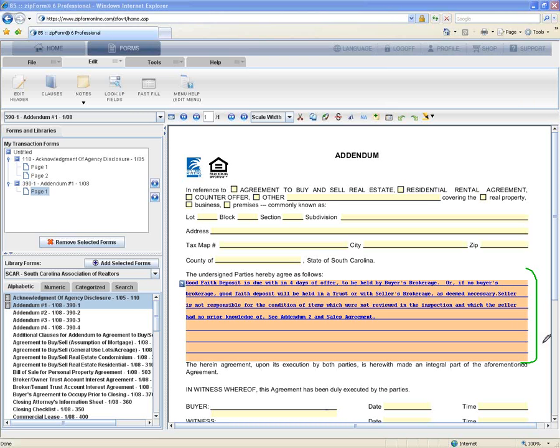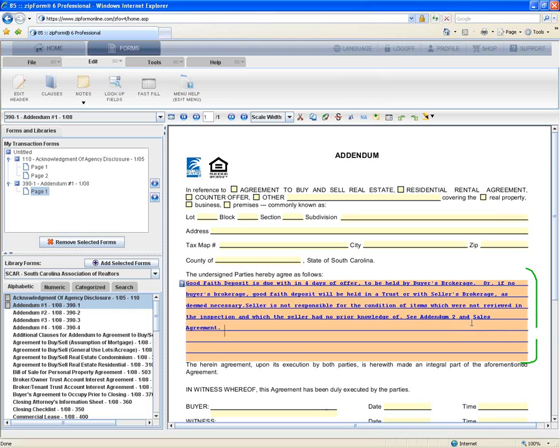So we don't expand the field or change the way the field looks in any way, but there's an easy solution. If you find yourself running out of room, we've got plenty of addendums here for South Carolina members, so you can always say, see Addendum 2 or Addendum 3, and so on. So you can reference other addendums to add additional text.